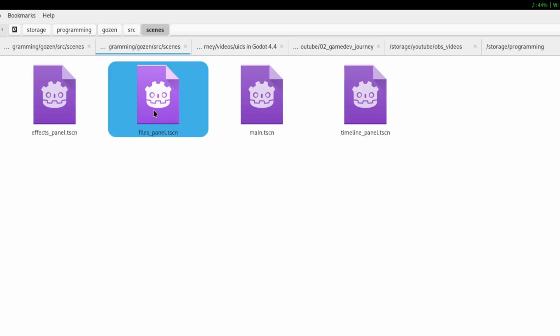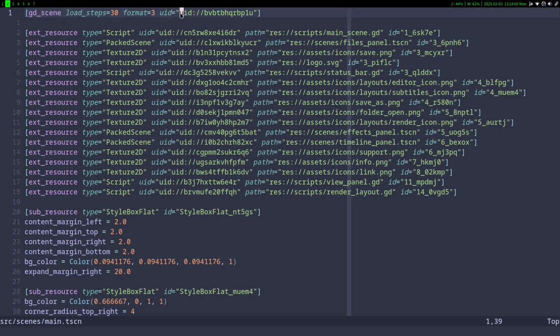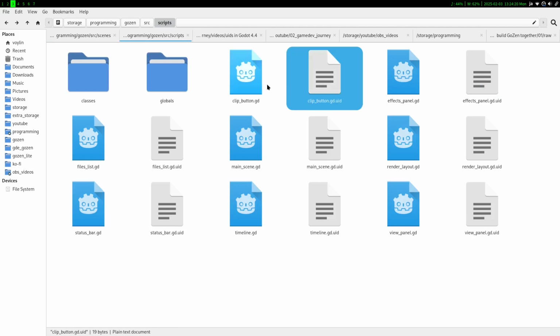That is because this whole unique ID system was already kind of implemented for scenes and for Godot created resources. If I were to go into my scene file, this scene, it already has a UID inside of this file. The problem is with user generated files like scripts or shaders or images, we cannot just add a piece of text to the content of that file itself. And that's why we have these unique ID files right now.